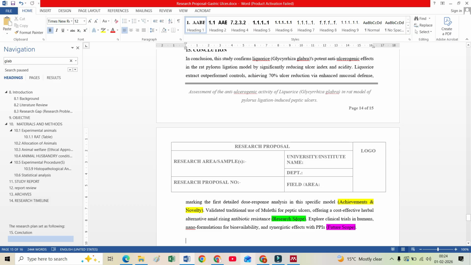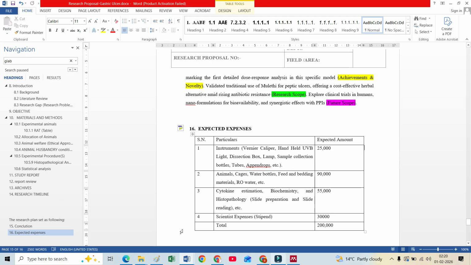For example, to validate the traditional use of mulethi in peptic ulcer, offering a cost-effective herbal alternative amid rising antibiotic resistance. This is a kind of research scope, and you write how it will benefit the public. And in the future scope, you write what further research you can do.